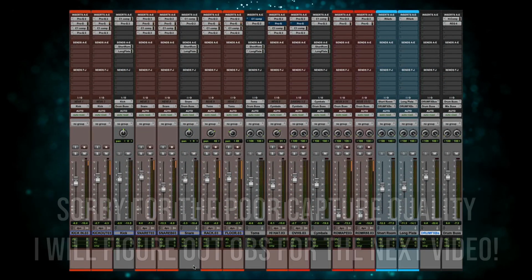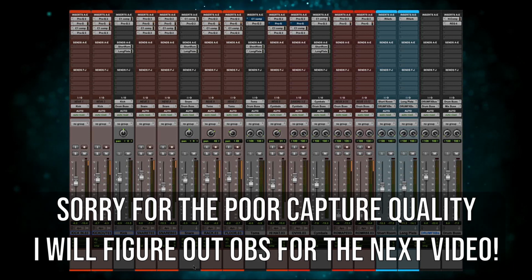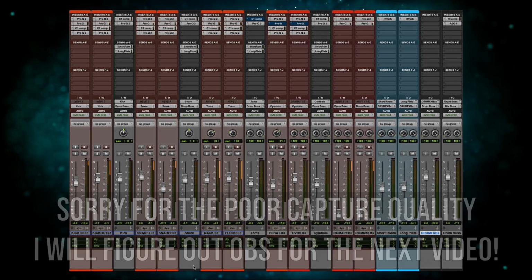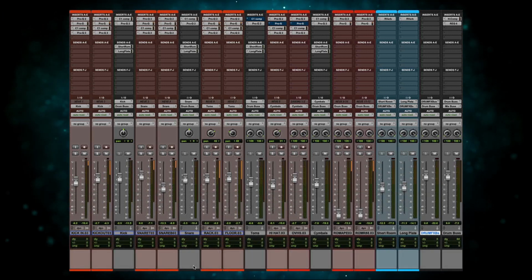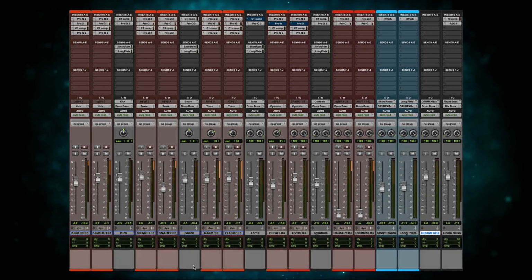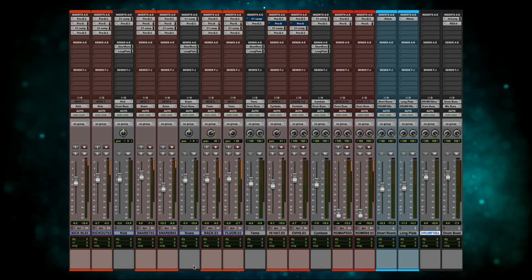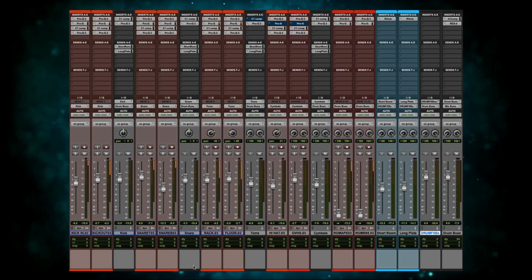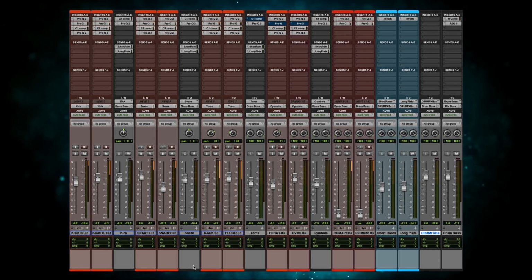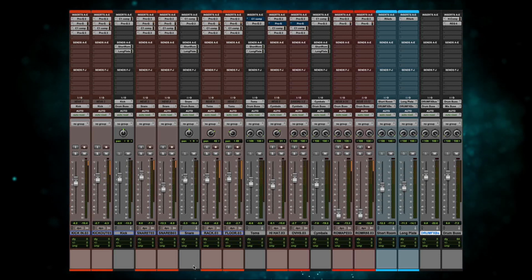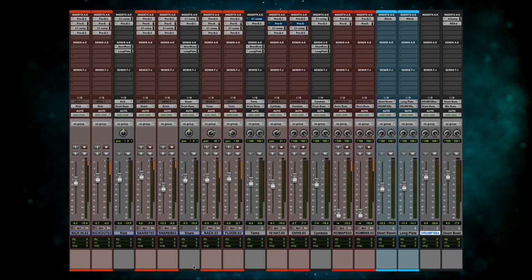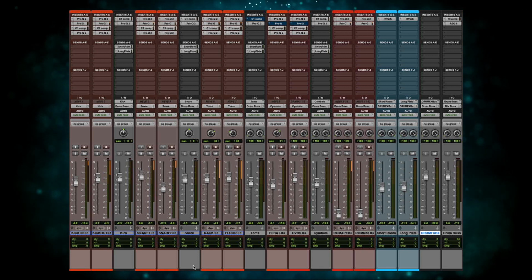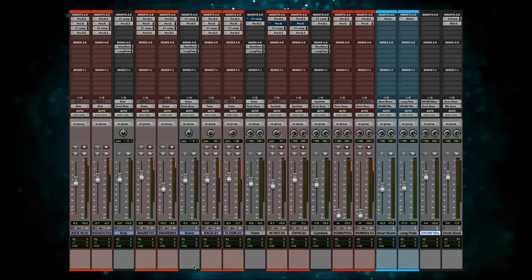Here is a slightly more complex routing setup. As I don't have access to a console at the moment, this is in Pro Tools, but this is still the exact same approach that I would be taking in live sound. It just looks a little bit different. My 2 kick channels are bused to my kick, my 2 snare channels are bused to a snare, my toms are bused to a toms channel, my hi-hats and overheads are bused to a cymbals channel, and there's 2 channels there which are room mics, which I just took out for the sake of this because you wouldn't have room mics up in a live situation.